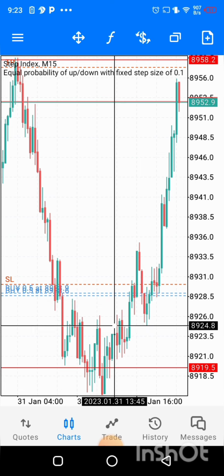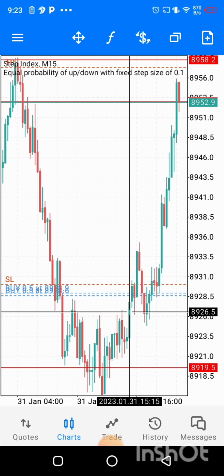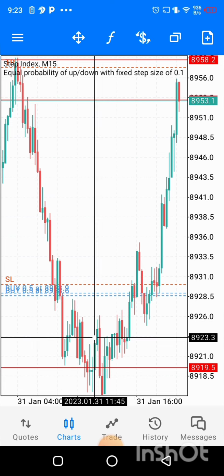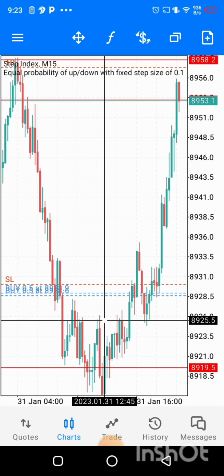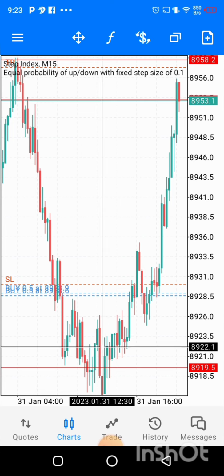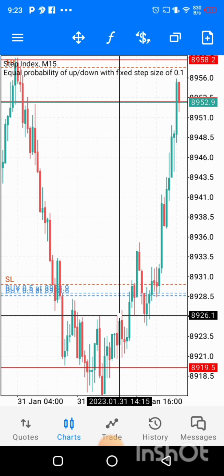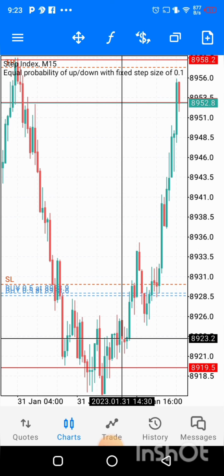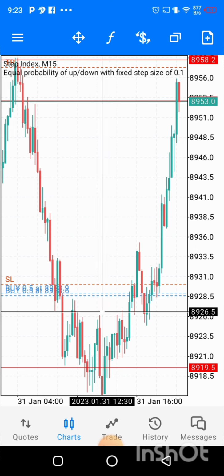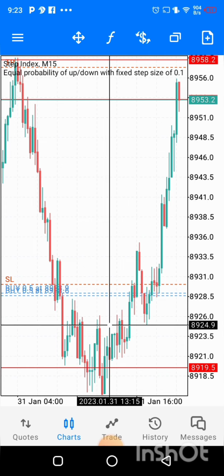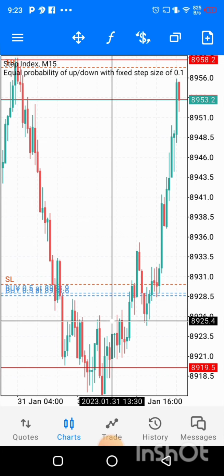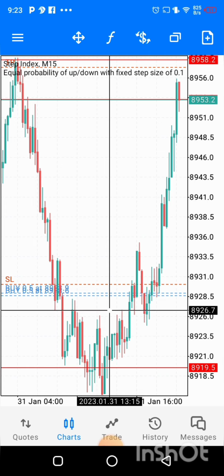So what I was actually waiting for, because I knew price would be trying to break, the manipulation is them breaking, taking people's money, hitting your SL and taking your money so that you get tired and leave the trade, so that they'll be able to control the market, right? They control the market the way they want. So I decided to wait for price to do whatever it has to do around this level. So you can see the manipulation. Then I waited for this range to be broken.